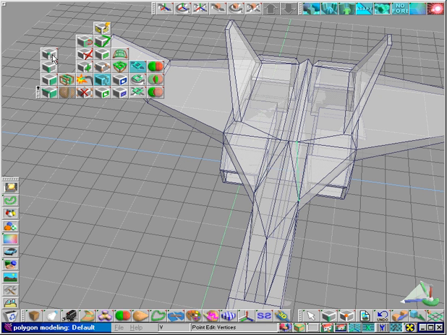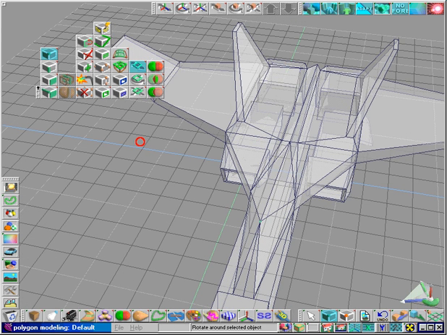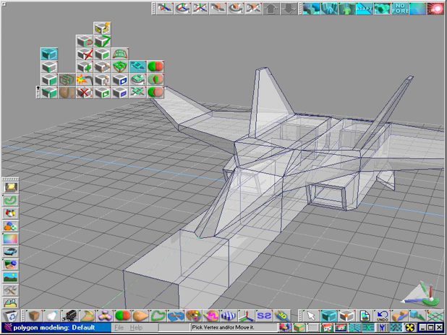Now we will adjust some other points in Z and X, and move this face back.